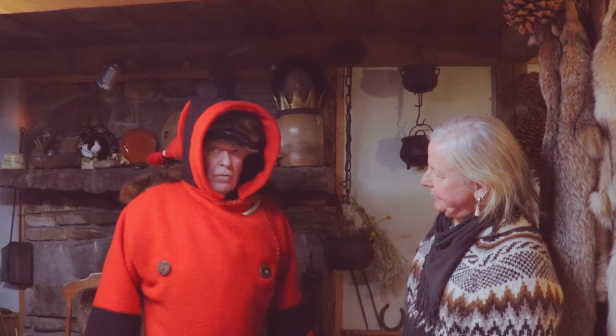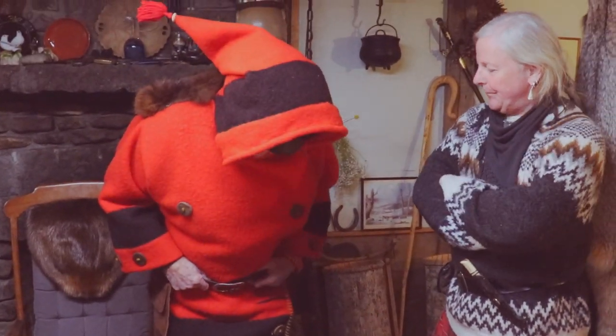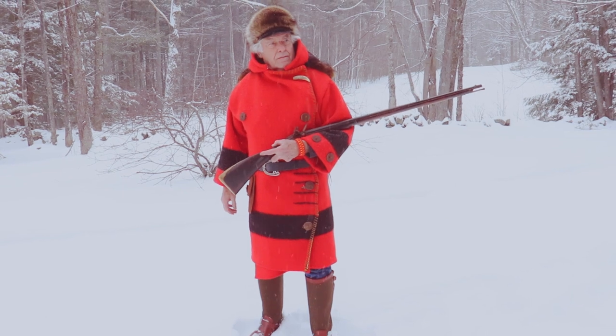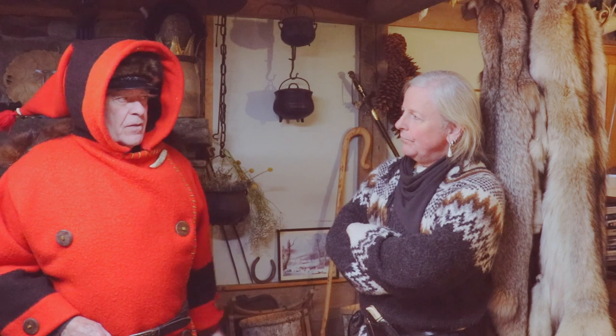It makes the whole jacket stylish. It's French trappers. This is kind of the Northwest style, what they called Northwest back then. It was more like the Great Lakes area. The trappers, the coureurs de bois, French trappers heading out, or traders. I was surprised at the length of some of the coats. If I was a trapper in water, I'd want a shorter jacket so it wouldn't draw up the water into the fabric.